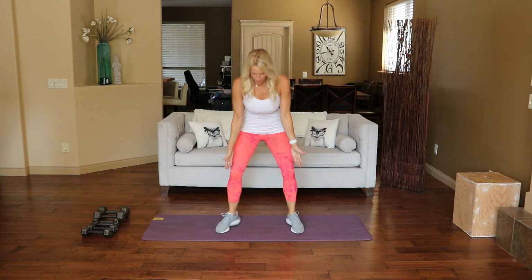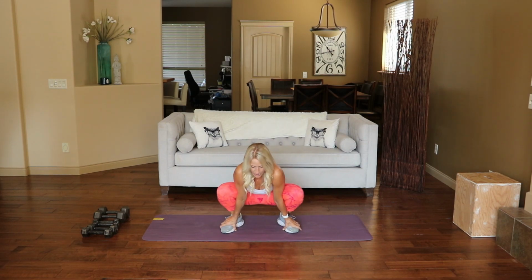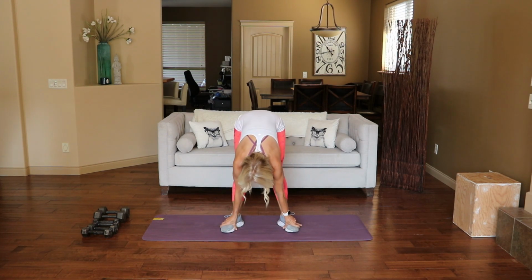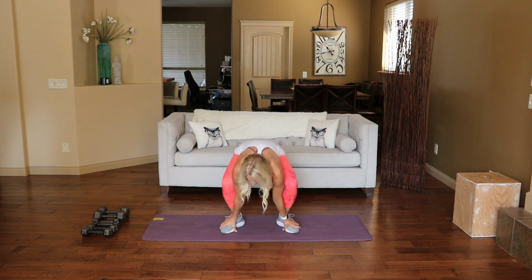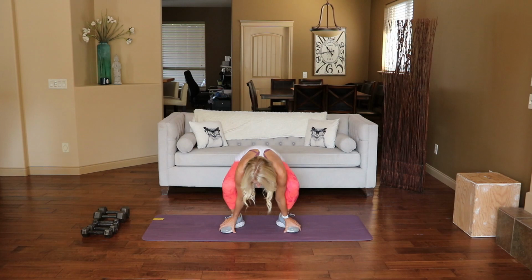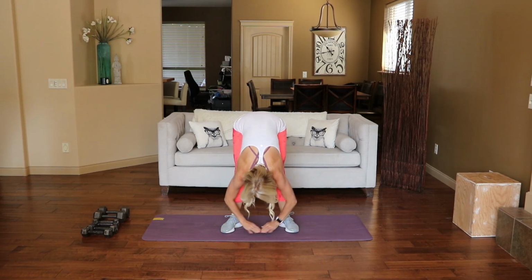Bring the feet slightly closer. I'm gonna put my hands on my feet, stand and squat. You've got 8 right here. Warming up those hammies. If you can't, hold your hands on your feet. Let them slide up your shins, that's okay. There's 5, we've got 3 more. Oh, that burns, doesn't it? Oh, 1 more right here. And round up through the back.